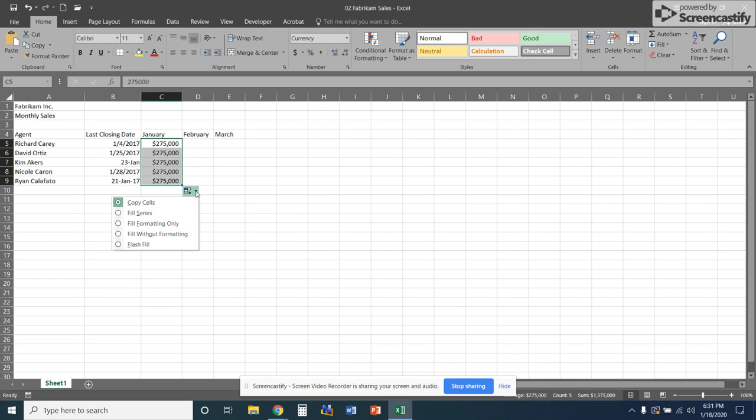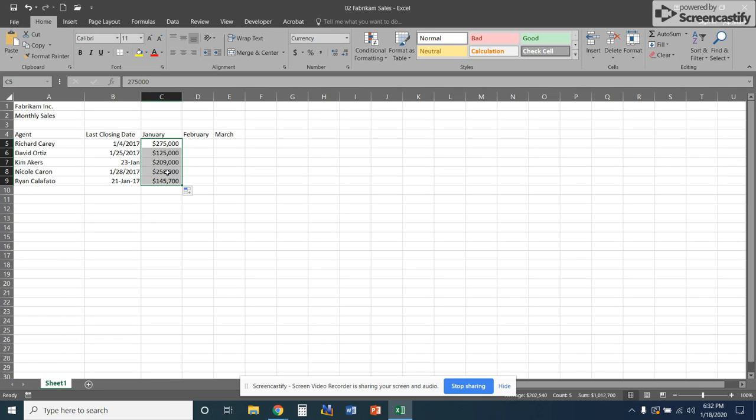Click the autofill options, and we want to choose fill formatting only. Fill formatting only. It will change it back to the numbers it previously was. It's just copying the formatting down through that range of cells. Kind of like Format Painter or something else. But you're choosing not to fill the numbers, you're choosing to fill the format.